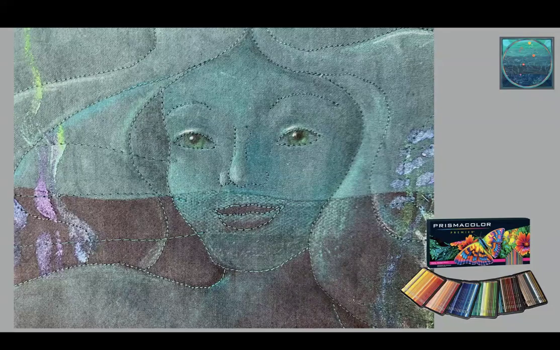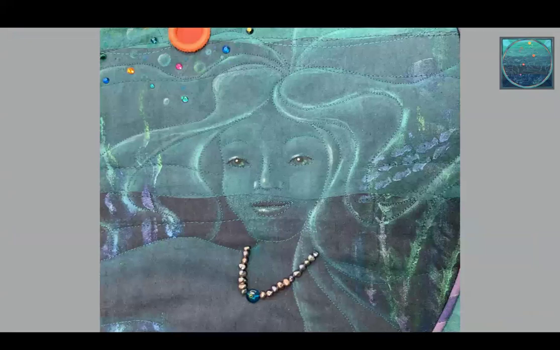The thread that I used for the outline is not nearly that light, but in the light circumstance, I took it and made it look lighter, and it turned out to be better for teaching because you can see the stitching better. This is a little better. So this is after a few more layers. I did use white acrylic paint for the highlights in the eye, and I darkened the iris, the pupil of the eye, with a black Sharpie pen. So that area between the highlight of her eye and her pupil is the highest contrast of anything in the image. So it's good if viewers look at the eyes.